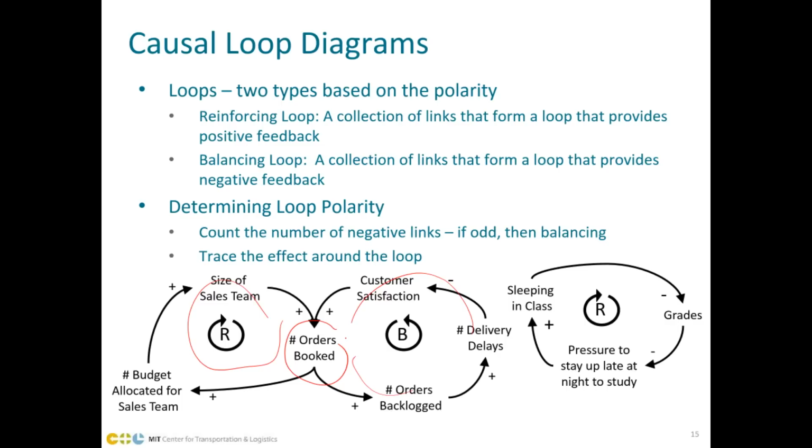And if we look at the amount of sleeping in class, that'll increase dramatically because there's nothing holding it in balance. So hopefully this gives you a sense of how to identify for a causal loop whether it's a reinforcing loop or balancing loop. And again, the behavior of each of these loops and how they interact with each other is what drives the underlying behavior. It's that structure that drives the behavior.